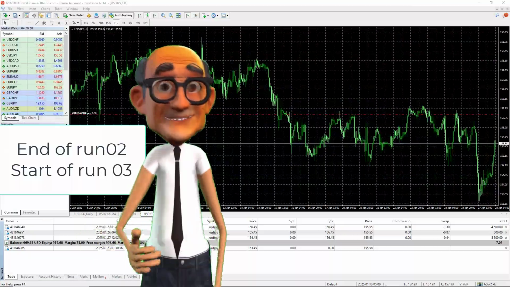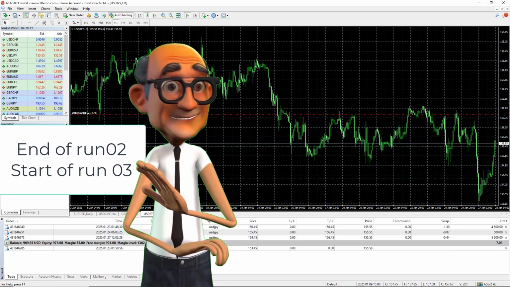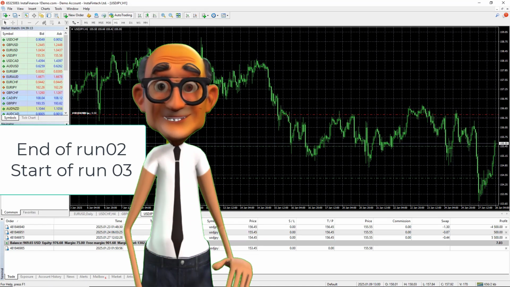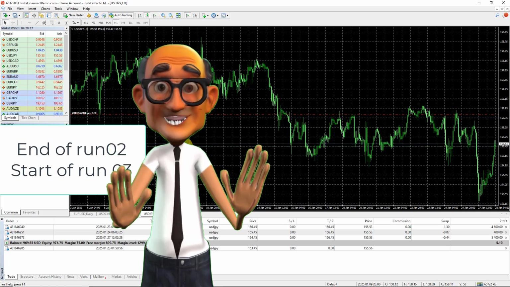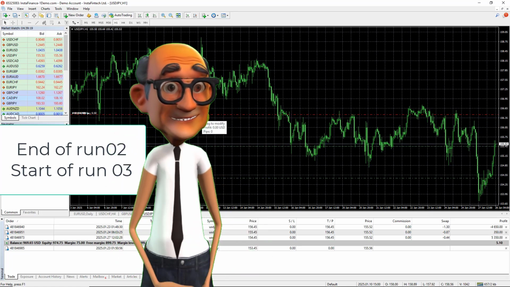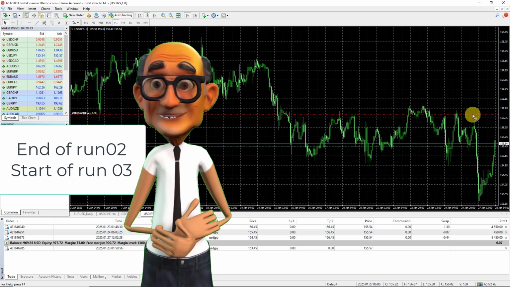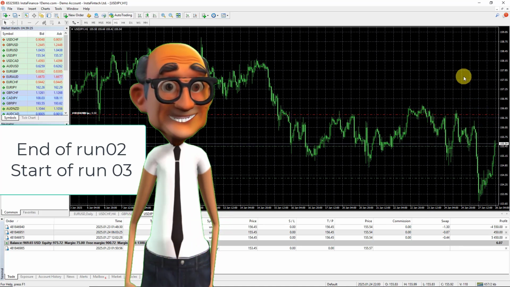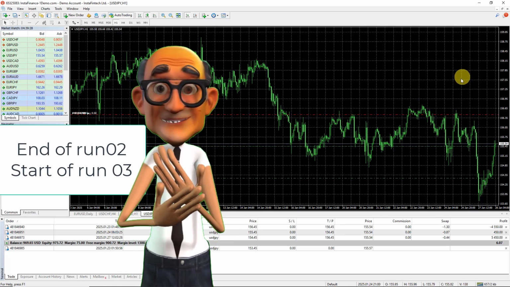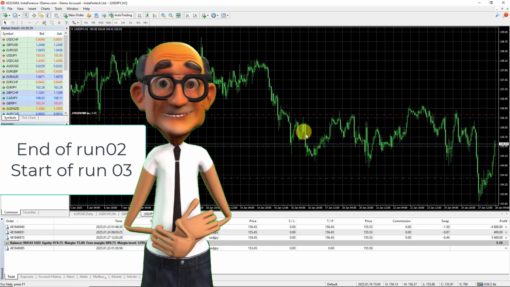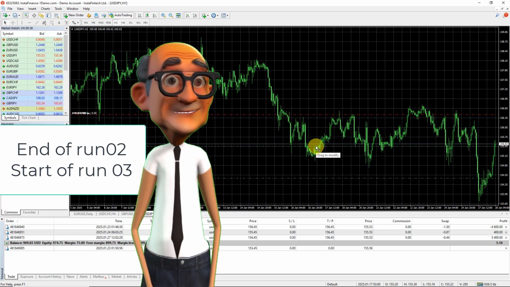Alright guys, let's make an update over here. As you can see, the first trade was entered over here. If you look at the level, 156.45 is over there, and we had placed a take profit of 100 pips above it. It came down, somewhere over here, and it entered us into the second trade.